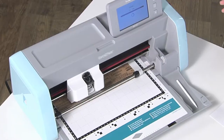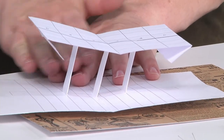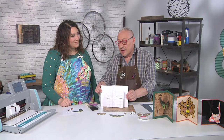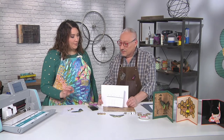I'm here with Joe Rotella and we are making some amazing pop-up cards. The electronic cutter is going to cut some of our pieces out, but Joe is going to talk about the mechanics. Pop-up cards are a form of paper engineering — there are six basic folds that give something the pop we're looking for. This is called a floating plane because when you open the card it looks like it's floating on one surface. The magic is that underneath there are three I-beams that support the card and lift that motif up off the surface.